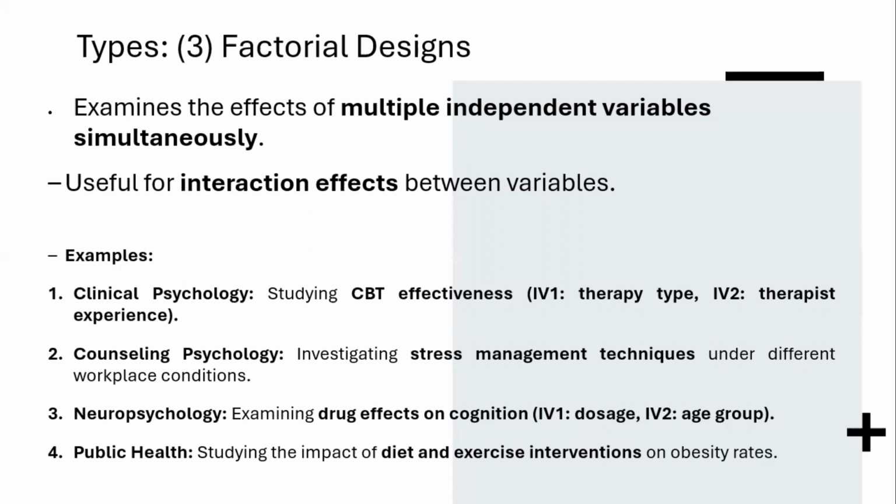Even though we haven't engaged too much for me to understand where these therapies are coming from, whether it's one therapy divided into 4, or there are different therapies that will vary with intensity. So a researcher can study CBT effectiveness using the therapy type and the therapist experience. The researcher wants to understand which therapy type works best, and what therapist experience works best.